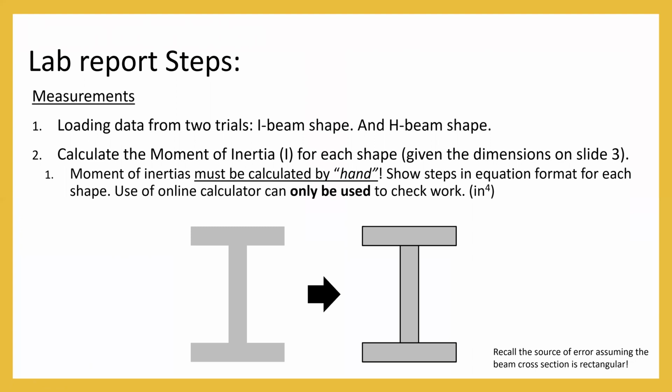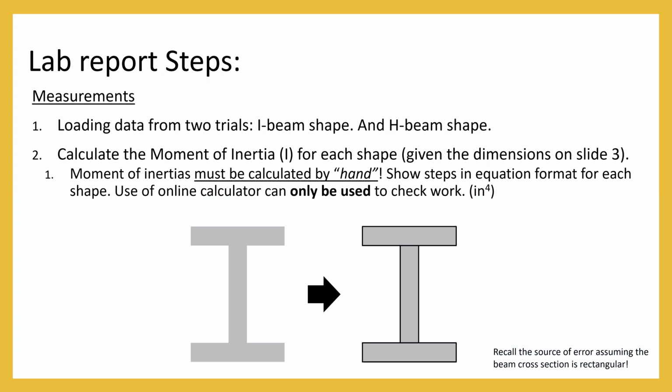But what I want you to do is calculate the moment of inertia calculated by "hand." So hand is in quotation marks. You don't have to draw it by hand, but I do want to see the steps in your equation format. Don't just use an online source. I know there's lots of online sources out there that you can just plug in the dimensions for the I beam, and then it'll shoot out an IY and an IZ value. Please do it by hand. It's really basic because it's just 3 rectangles added together in the X format, and then in the Z format, it'll be a little bit easier too.